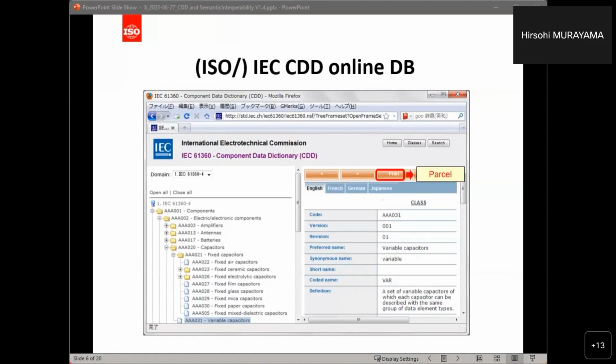The one interesting thing is that you can see on the screen not just English, but also French, German, or Japanese, and currently Chinese translation is provided. Not for every definition, but if there are translations of the content, then Chinese, Japanese, French, and German translations are available besides the English one. Okay, go to the next slide, please.